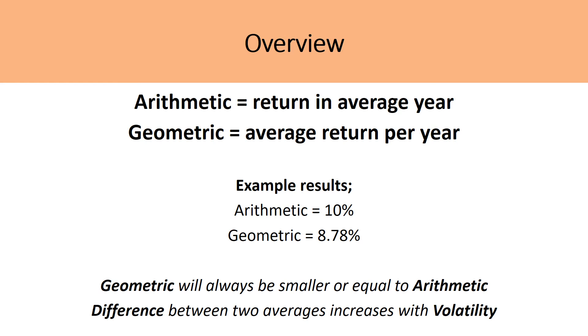So the example that we took a look at, there were negative returns in years two and three, and also positive returns in the remaining years. And so there was volatility in that. And that's why there's this big difference between the two. Now, if we took a look at an example where the returns were positive and incrementally increased over the five-year period, this difference would be significantly less because the volatility would be less. So as the volatility in returns increases, the difference between these two increases.